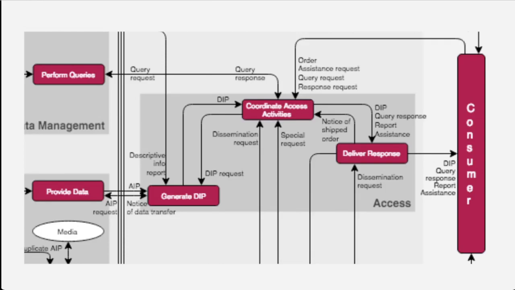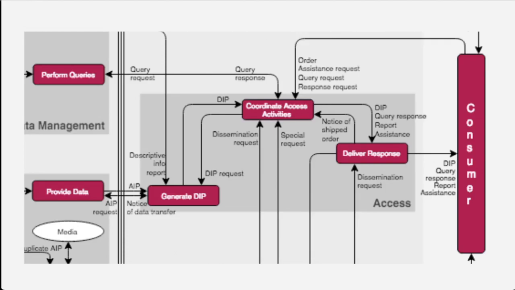What we do is we look at these different functions that we have, the ability to coordinate somebody's access activities, to look for collections or to request collections, the ability to generate collections for these people as they need it, the ability to deliver that information back to a user. We need to look at each of those and say, how do we make this more accessible? And I think that's a very good framing also for looking at this API stuff. Which one of these things is the API? None of them. The API is potentially something, one API or multiple APIs, that is imbued into every one of these functions.